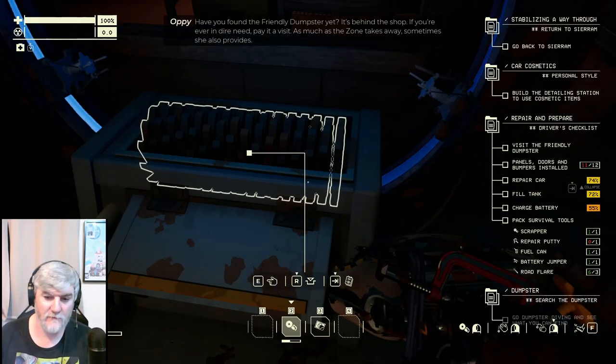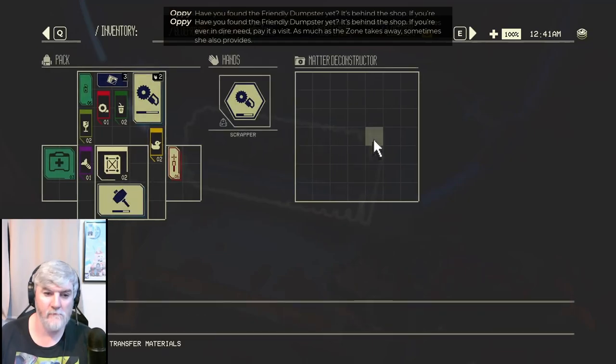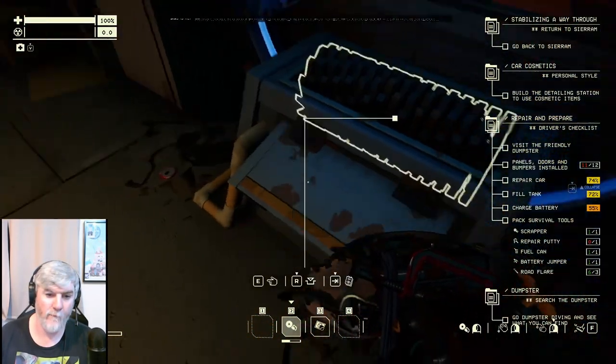Hello? Have you found the friendly dumpster yet? It's behind the shop. If you're ever in dire need, pay it a visit. As much as the zone takes away, sometimes she also provides.